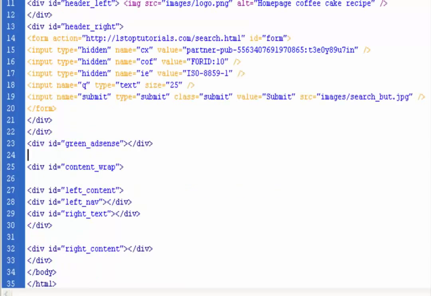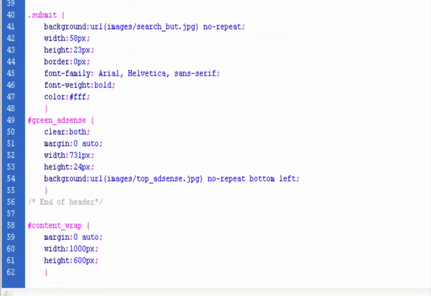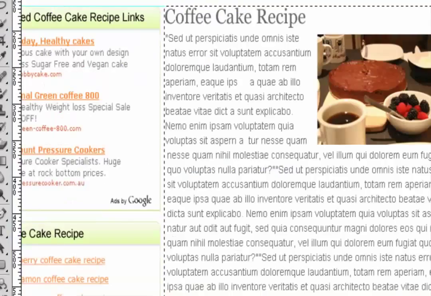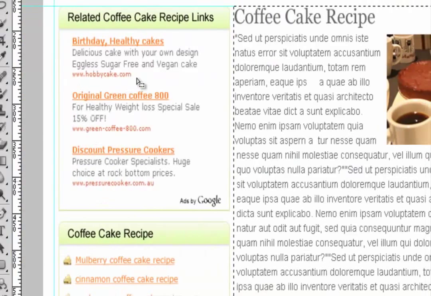Next we had the left content and the right content. So again, left underscore content. What do I want to do for the left content? Come back into Photoshop and get just a rough size of what it's going to be.